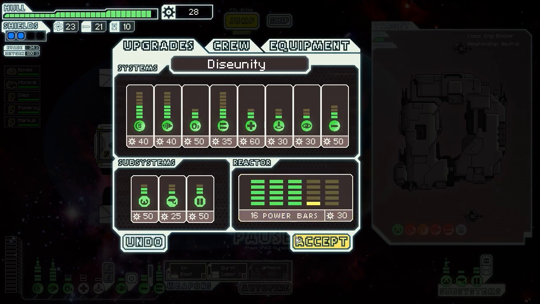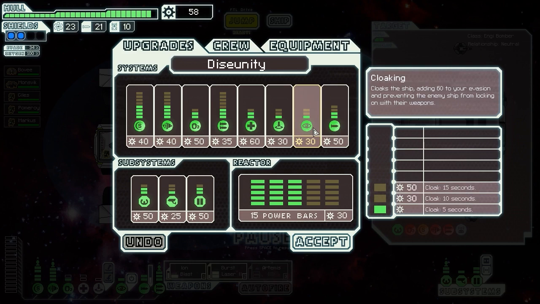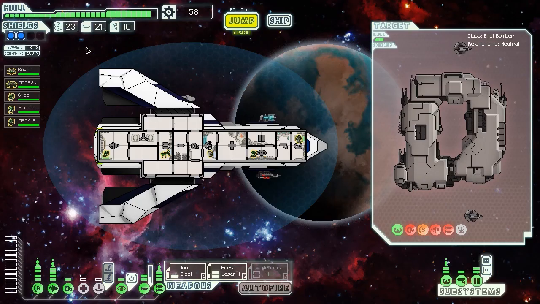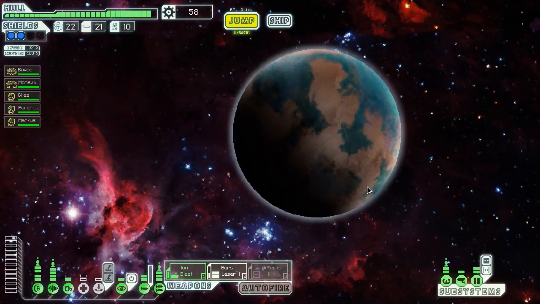Might as well grab a few more power bars. Although we'll probably need to upgrade our cloak or something. We'll just leave it for the time being and figure out what to do next when we get to the distress beacon!